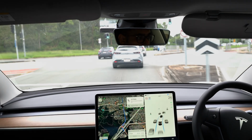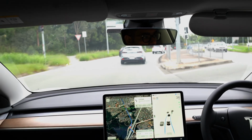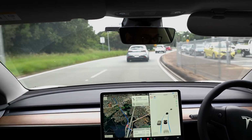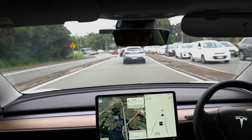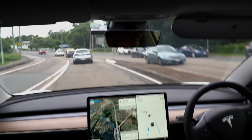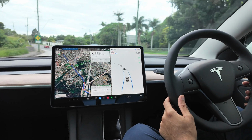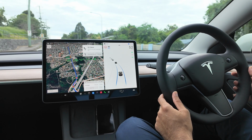And I believe it's been improving since we bought the car, because I just realized that earlier it wasn't showing that many cars at the back side of the cameras. It wasn't detecting more than two cars when we got the car initially, but right now it seems that there are a lot more options.